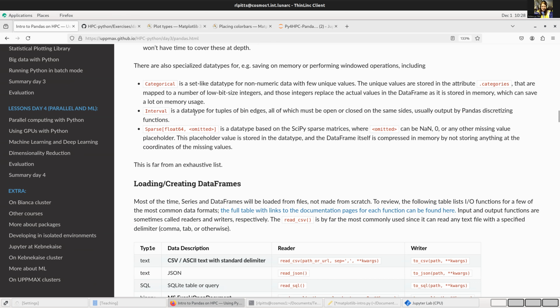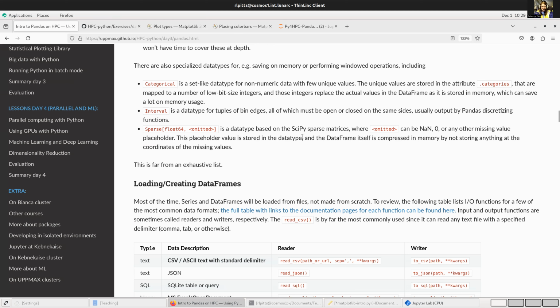There's also an interval data type, and that's used for windowing operations. These can be done using a qcut or a cut operation, which is where you can reclass numerical data into ranged bins, and then those occupy memory in a way that's similar to the categorical data type.